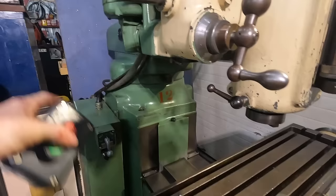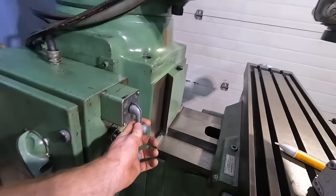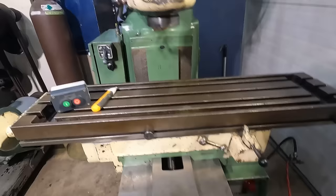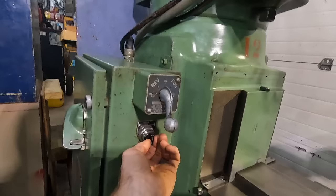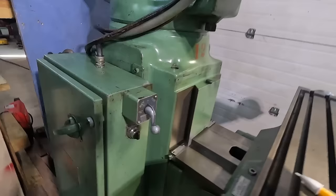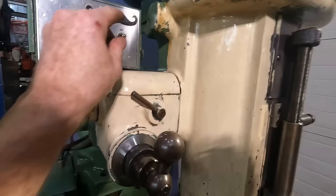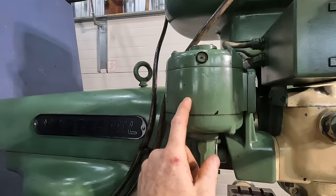So we've got this thing wired 230, 240, three phase. We'll close the box. Let's make sure that's off. That's not on. And then the coolant is off. So if we flip this to on, here's something in the box. Nothing. A little bit of magic smoke coming out of that thing.